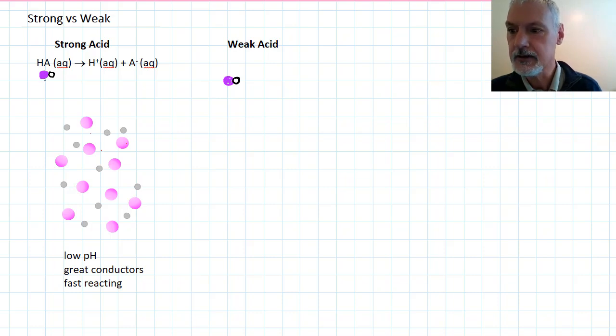The acid I'm considering here is a generic acid called HA. If I start off with 100 particles of HA and place them into water, essentially almost 100% of them will break apart, forming 100 of these acid particles, the hydrogen ion, and 100 of the A- anion. What we say is that it completely dissociates or breaks apart.